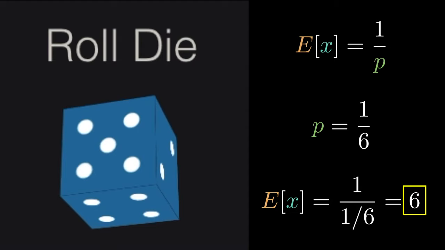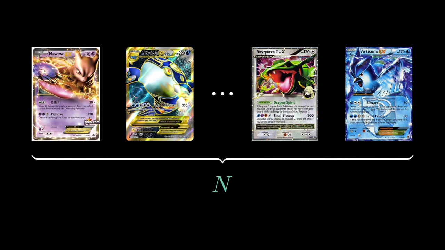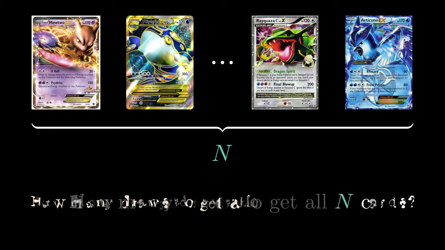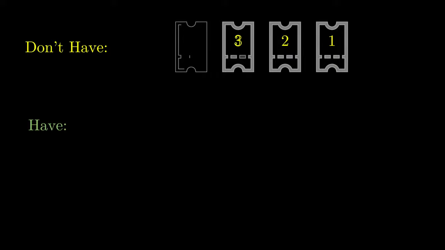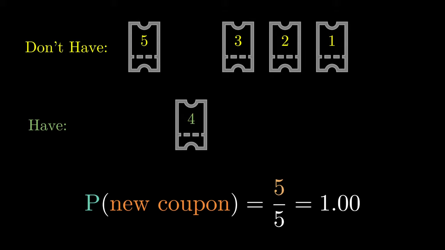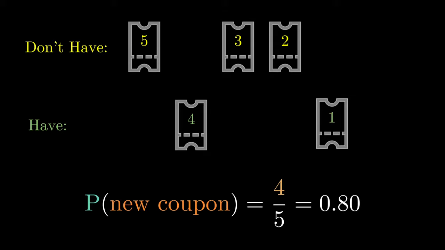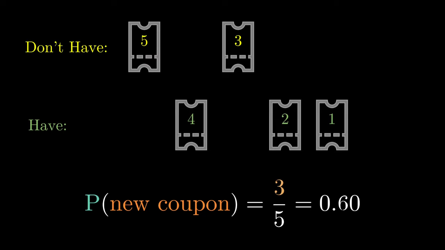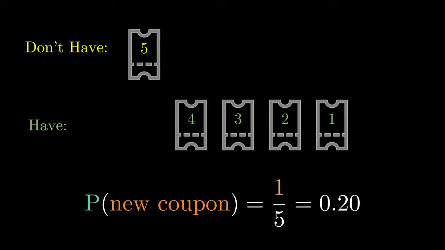Okay, now let's finally go back to the original question. Given N coupons, an equal chance of drawing each coupon, what's the expected value of the number of coupons to draw before we get every single coupon? Let's first consider the case when N is equal to 5. Let's draw one coupon. The chance of us getting a new coupon is 100% since we don't have any coupons. Now we have four coupons that we don't have and one coupon that we do have, so the chance of us drawing a new coupon is 4 over 5. So let's draw a new coupon and now we have two coupons, and we have three coupons that we don't have, so the chance of us drawing a new coupon is 3 over 5.